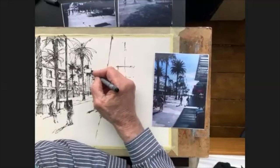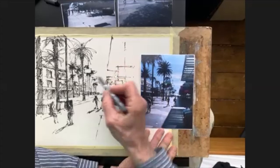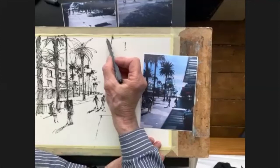Let's just see. Now we are an hour and a quarter in, Lois, so we're doing really well in here. I think I need to just try and get this sorted out in the next 20 minutes or so, and the drawing, and then just finish off with some big painting.